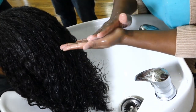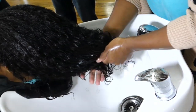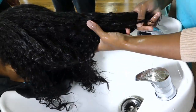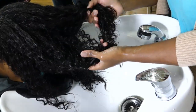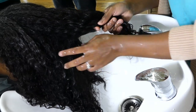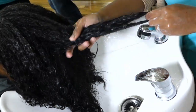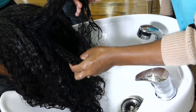The reason why I say that is because when I modeled for CurlMix, I actually swapped my steps because of the coarseness of my hair. And that is why I would have swapped them had I paid attention to what I was doing for Sydney tonight, because the hair just kind of needs those humectants, that gel right on there. For some people, it depends on the look you're going for. But I definitely would have tried that tonight to see what our look would be. So don't be afraid to give that a try.